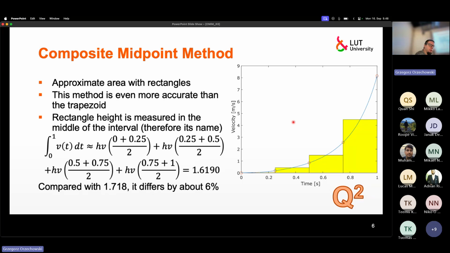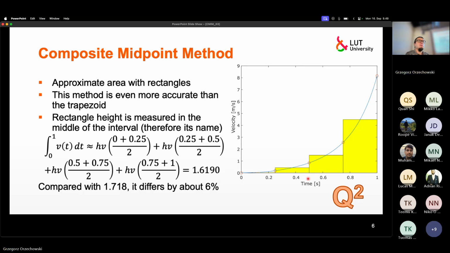I was thinking about the practical applicability of this method, especially when you have measurements, because this is one of the very popular ways. For example, even if you have some simple PI controller, you have to integrate the stuff. Or you have some accelerometer and you want to get velocity. Of course, it's not so easy, but let's say this is the case. When you have measurements, you are getting points at constant intervals, and then you can just use the trapezoidal rule to integrate it. But with the midpoint rule, you need the value in the middle, which typically is not there. For measurements, you typically get values at the boundaries, so it's not directly applicable.